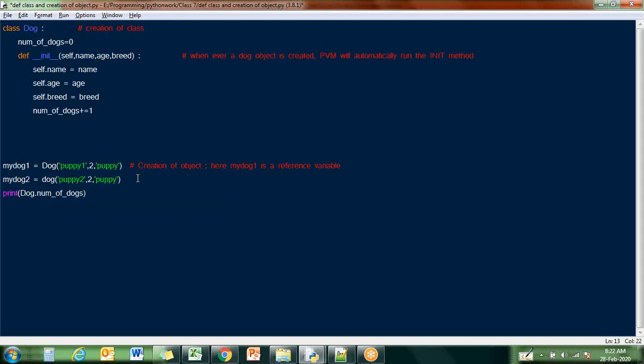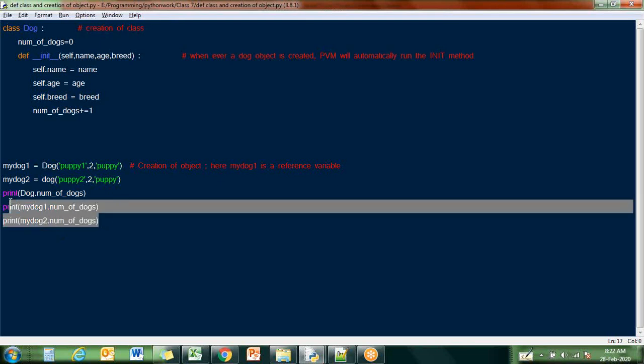How can I access class variables? Using the class name, correct? Yes, and a dot operator on that. My dog 1, my dog 2.